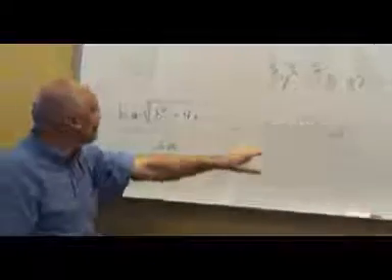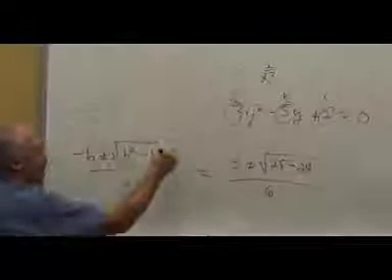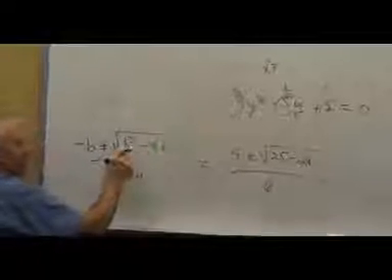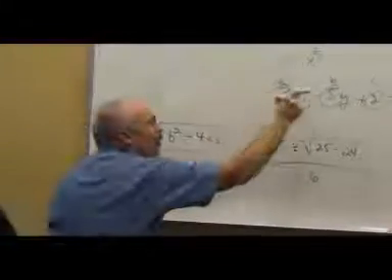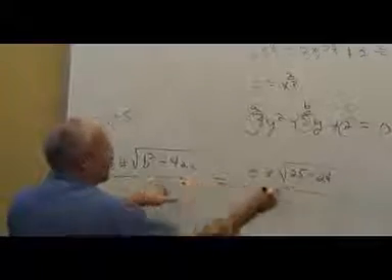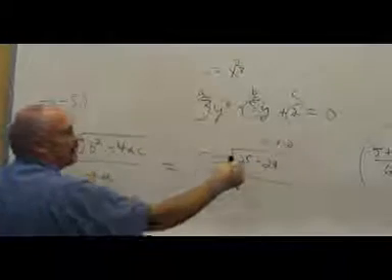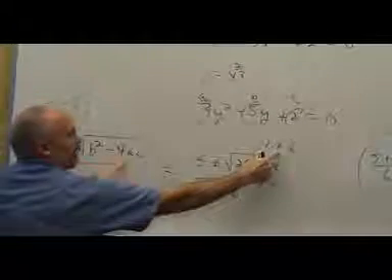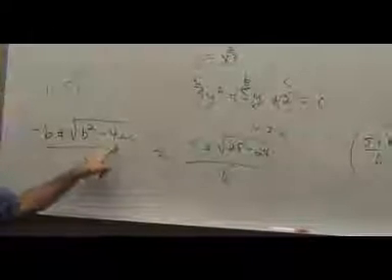And then the square root of 5 is 25. Yes, but I have to do all this arithmetic here first. I have to do 5 squared minus 4ac. 4 times 3 times 2, because here a is 3. So this 24 is 4 times 3 times 2. 4 times a times c gives me 24. So 4 is always part of the formula.